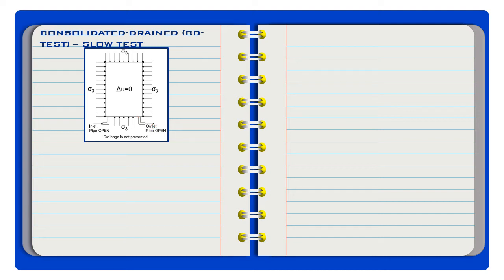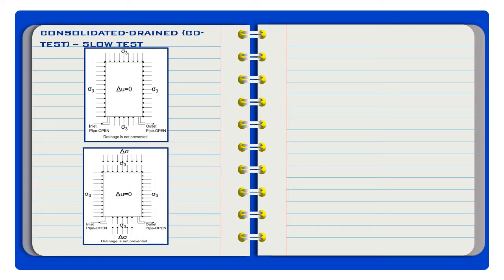On the second stage, i-apply na natin yung delta sigma, which is i-increase natin ng i-increase hanggang yung soil natin dito mag-fail. So, from this part, nakalagay drained. Ibig sabihin, habang naglalagay tayo ng delta sigma, the outlet pipe is still open. So, lagay tayo ng lagay ng delta sigma hanggang ma-reach niya yung level of failure. So, kaya siya tinawag na slow test. Kasi masyadong matagal yung pagde-drain natin ng water.